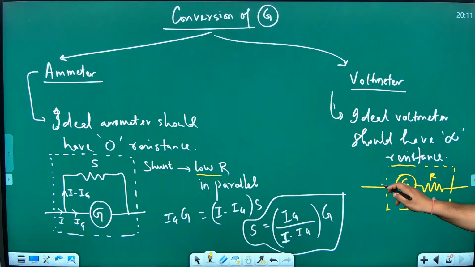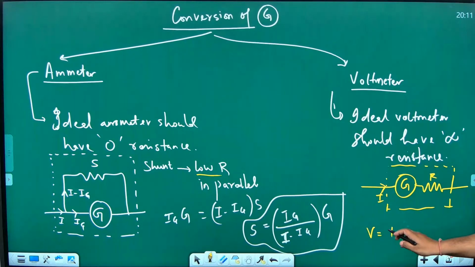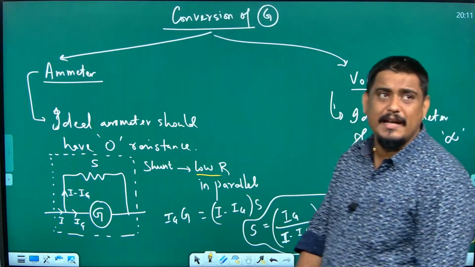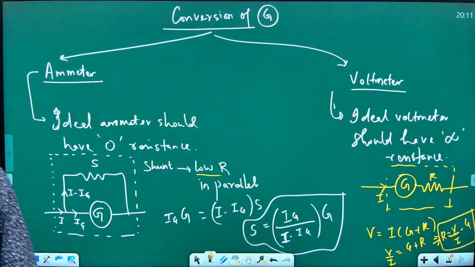So this current which was coming inside, I, remains the same. So I can write the potential drop V will become equal to I into G plus R, isn't it? Do you agree with me? G was there already, the resistance of the galvanometer. R I have added. So G plus R into I will give you V, and from here you can find what is the value of R required. So V by I equals G plus R. So from here you get R equals V by I minus G. I hope it is visible to all the online people also. V by I minus G.